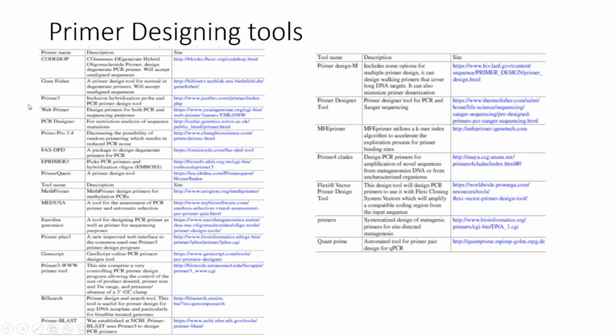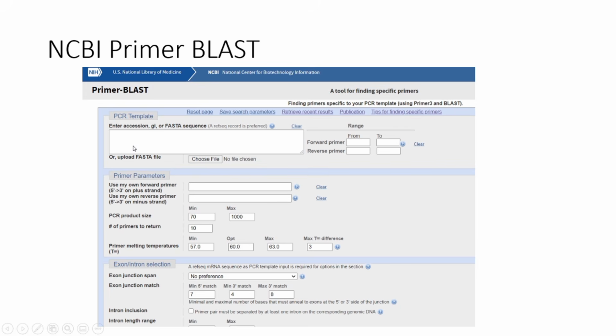Out of them, Primer3 is the most commonly used tool for designing primers. The major disadvantage with these other tools is they are not target specific. It means whatever primer they generate, they are not going to check whether this primer lies in any homologous region with other genes or not. To avoid these circumstances, we have NCBI Primer BLAST. This NCBI Primer BLAST specifically uses Primer3, embedded along with the NCBI BLAST.